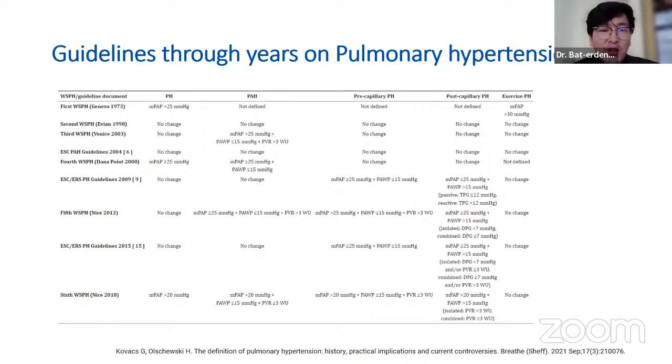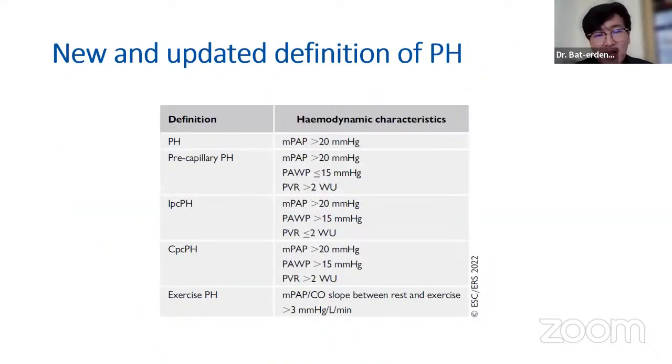So the guidelines over the last 3 decades on pulmonary hypertension are shown in this graphic. The first definition of pulmonary hypertension was in 1973. It did not change hugely over the years because right heart catheterization was not widely available, so it was based only on the echocardiogram and some limited data. But right now we have wide availability of right heart catheterization and a lot of clinical data. So the last guideline definition of pulmonary hypertension is outdated.